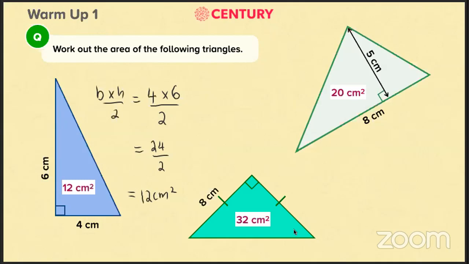Now, a lot of people will have made mistakes here because a lot of people think that the base is always at the bottom of a triangle, but that's not always the case. Here, the base is this length of 8 centimeters. Now, in terms of the height, we know that this side is perpendicular to the base, and this height is also going to be 8 centimeters. And I know that because of these lines. So that means that these 2 lines are of equal length. So I needed 8 times 8, which is 64, divided by 2, which gives me 32 centimeters squared.